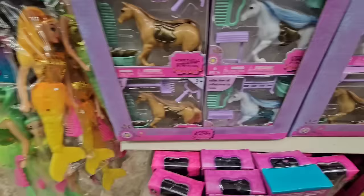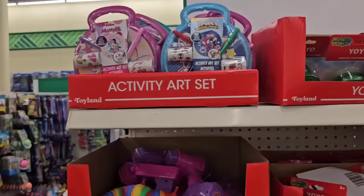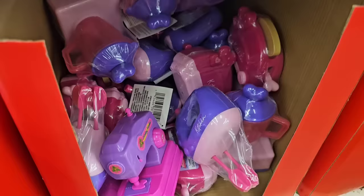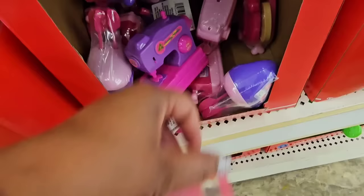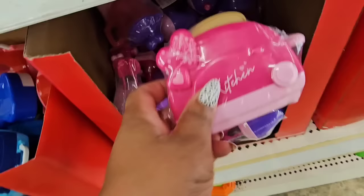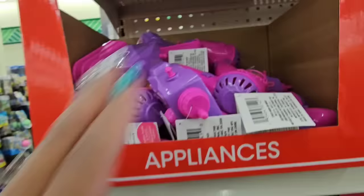They have the baby dolls and horse play sets which are really cute, some fashion doll accessories. On this end cap I'm seeing toys from great gifts. I'm still eyeing this classic game set. They have a lot of items we've seen — those kitchen appliances are so cute, especially the hand mixer, the blender, and the toaster with the slice of bread. The pet grooming kits, the sewing machine, the hair dryer — I'm just so impressed with the toys they gave us this year.